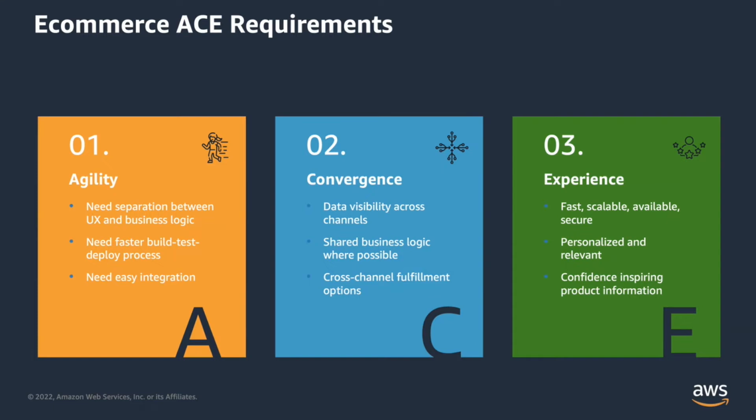The second requirement is convergence. It's the need to be well integrated within your business, to have a single brand image, and eliminate silos between different departments. And then finally, we have experience. Customers have very high expectations but very low loyalty, so it's very important that you give them a unique experience that retains those customers. And we talked about personalization in the first half of the webinar.